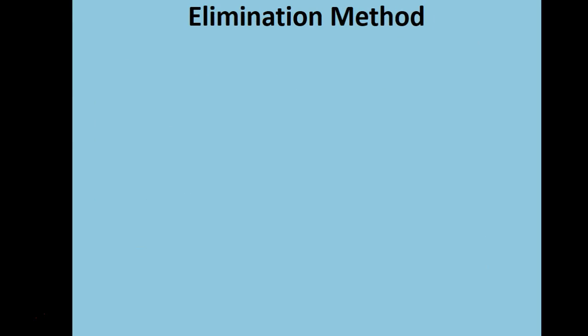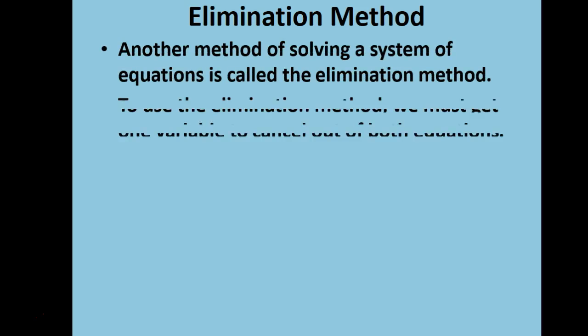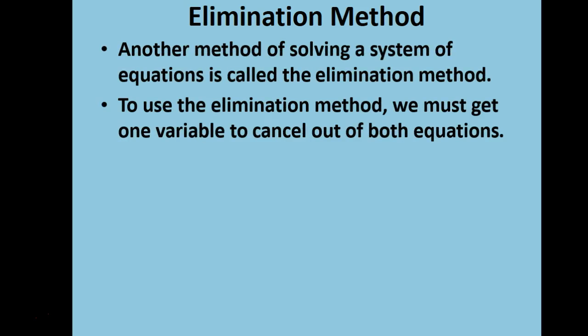And we can also find the solution by using a method that we call the elimination method. The elimination method is basically what it sounds like. We're going to eliminate one of the variables. In a system we have multiple variables. We eliminate one of those variables in order to make it easier to solve for the other one. And that is the method we're going to be applying here.